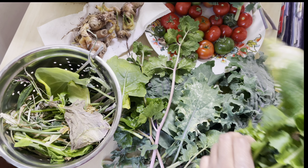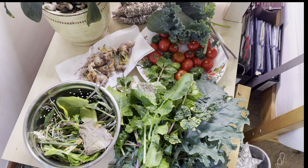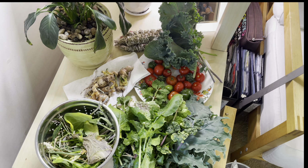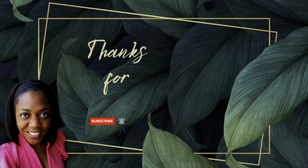Look at all that, just from today. Look at all these greens. These I'm gonna be eating, these over here. And then I harvested these the other day. Look at all this. So, great harvest, growing indoors, hydroponics.